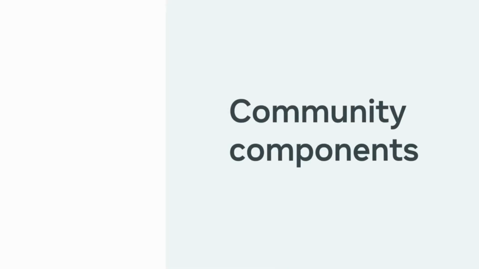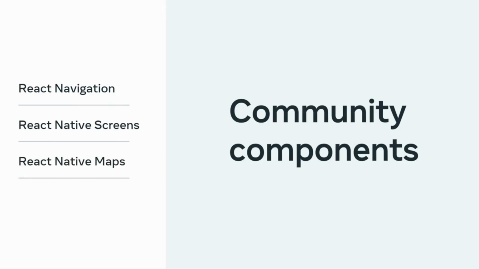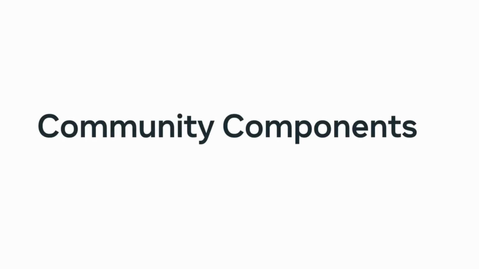Ever since React Native was open sourced, it has attracted plenty of developers. The community around React Native is growing strong, and many components are created by the community for the community. These are in addition to what you get from the core components, which we call community components. The popular community components include React Navigation, React Native Screens, React Native Maps, React Native Video, and many more. Since React Native relies heavily on the use of community components, the original package by itself is quite lean. You can choose the community components based on the needs of your app.